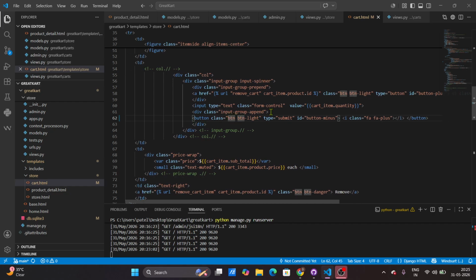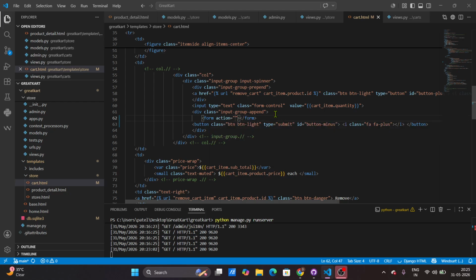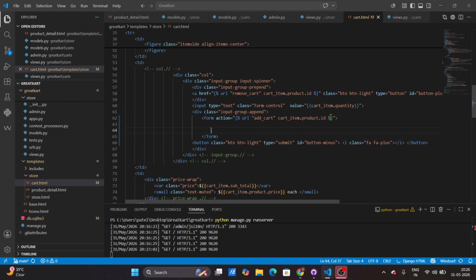Now what we will do, let's make a form. Inside that form just paste that url, and the method of this form should be post. So let's add this method as post.